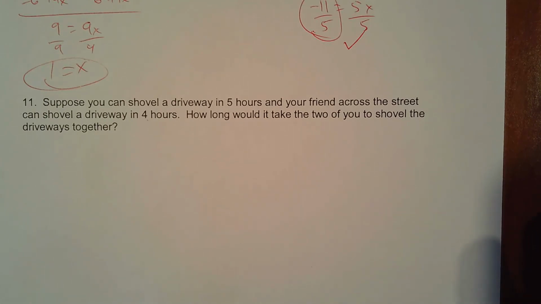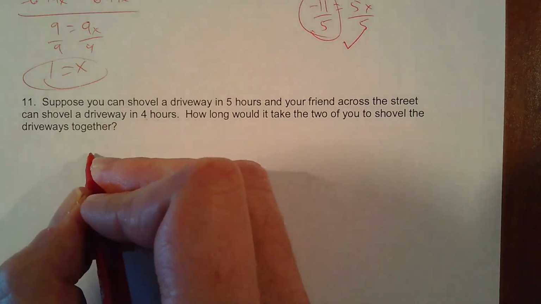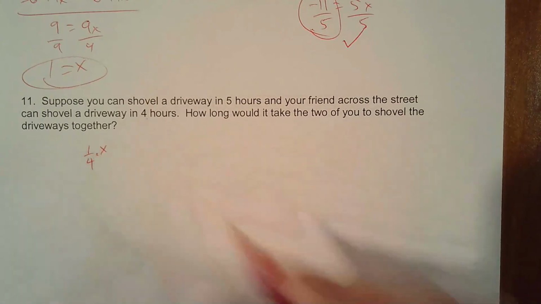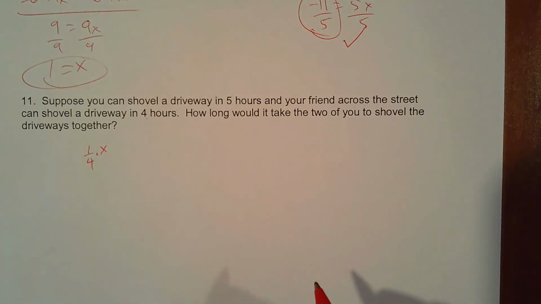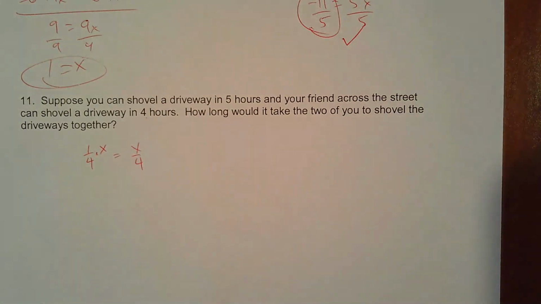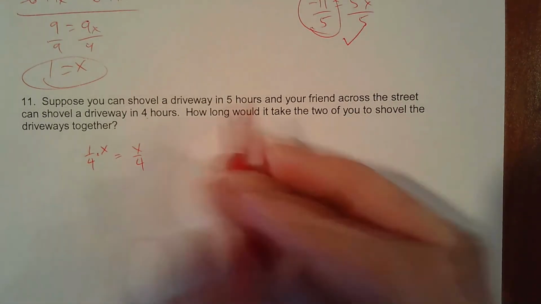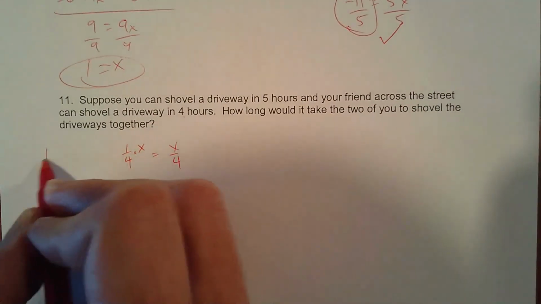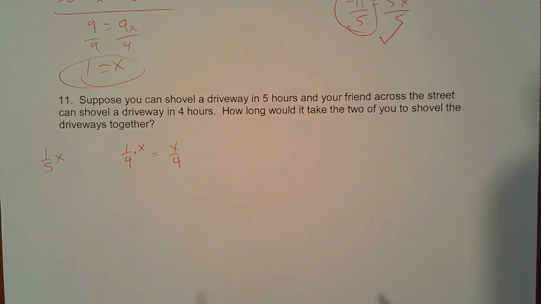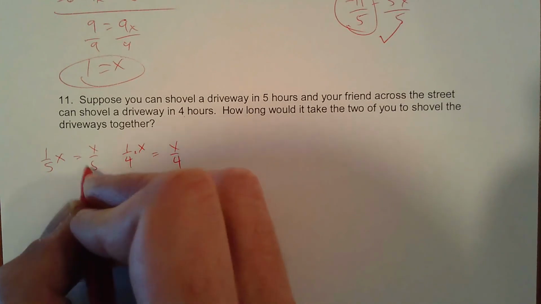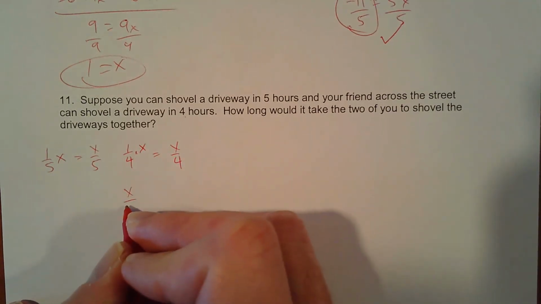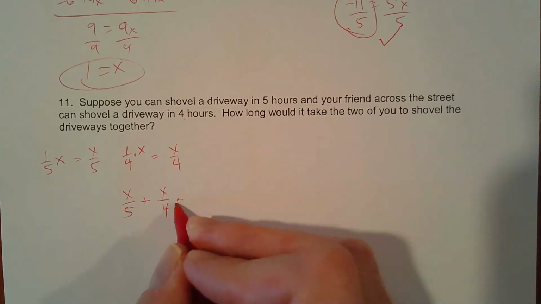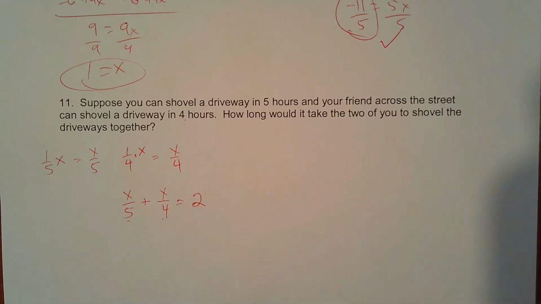Well, your work, think about in hours. So every hour that passes, you do 1/4 of a driveway per hour, so times x. If you shorten that up, 1/4 times x is just x over 4. To write it shorter. I'm sorry, that's your friend. I'll say this is your friend. You can do 1/5 of a driveway per hour, because it takes you 5 hours to do the whole driveway. Well, that's just x over 5. So every hour that passes, you do 1/5, they do 1/4. Well, how many hours does it take until your work plus their work equals the two driveways? That's kind of what they're saying.